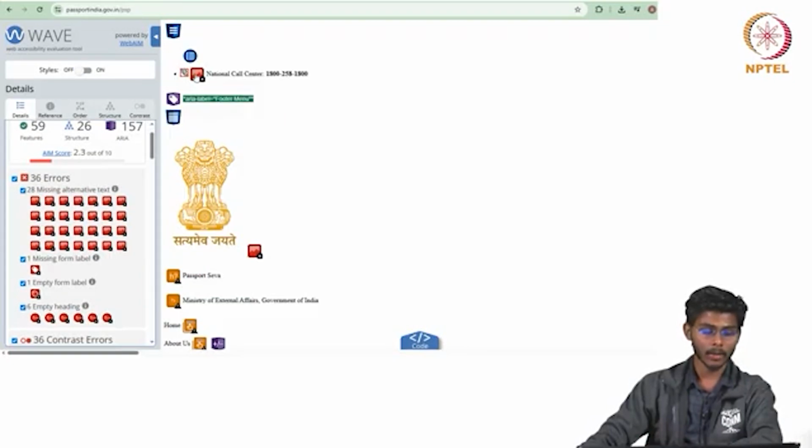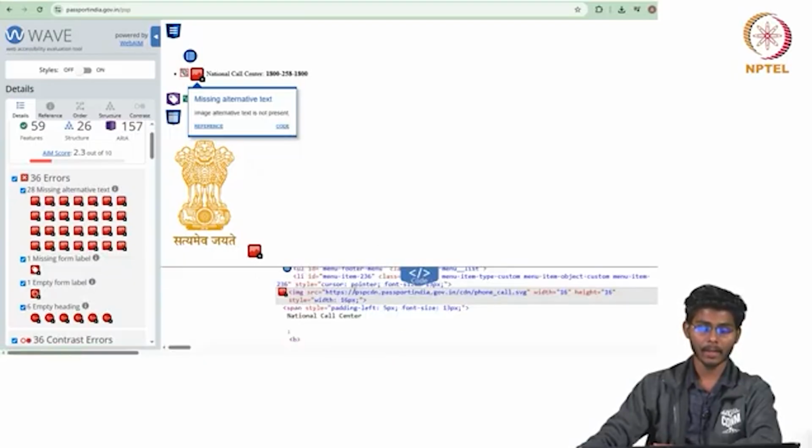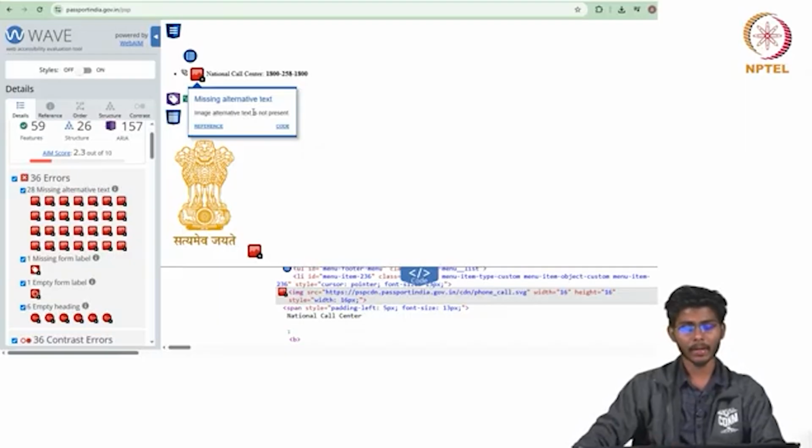So, when we click on any of the components, for example, on the visual element of this component, it will show a detailed reference, and it will even show the coding component where the issue is occurring. So, what is this issue? Missing alternative text.